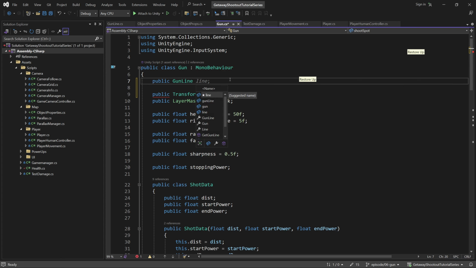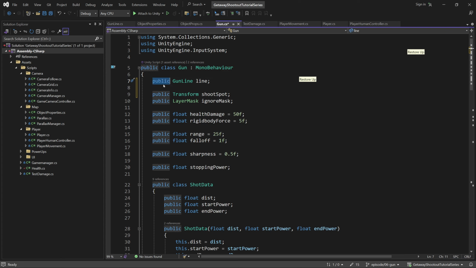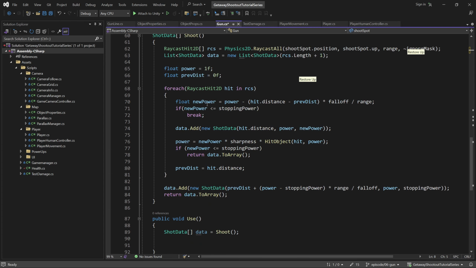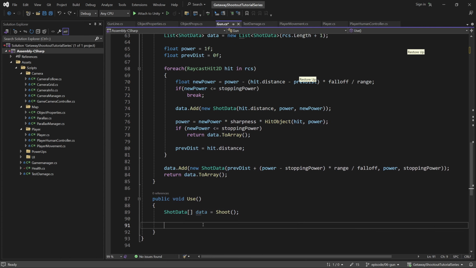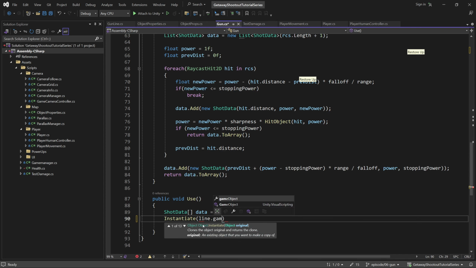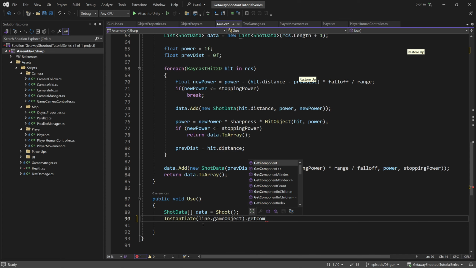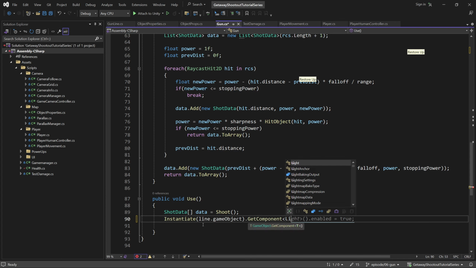I'll give it another variable. We'll call it line, and we just want to create a new gun line every time we shoot this gun, and that's what we're doing down here. So I want to do instantiate line.gameObject, and I'm just going to get the component of that gun line.